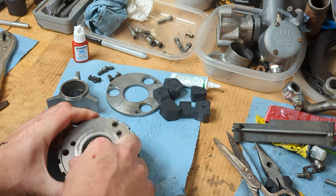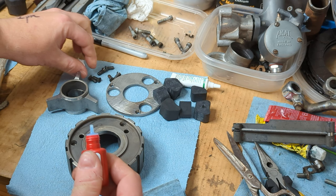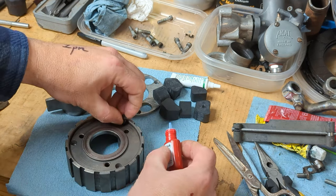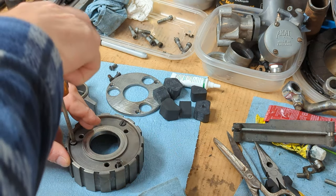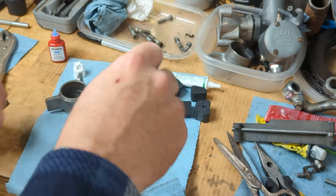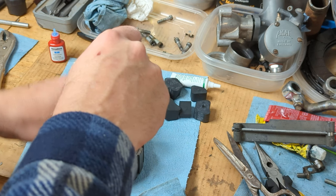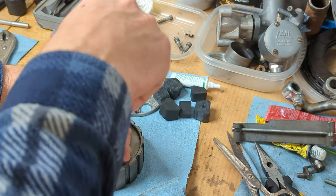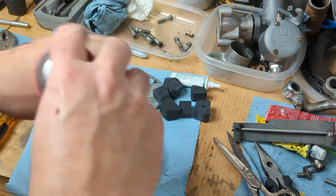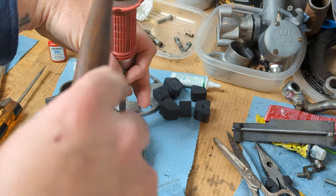So I'm going to line up the holes. Use a little bit of blue Loctite. It might be a good idea to chase these threads before you put these screws in. I've had some instances in the past where nothing you would do would let the screw in. Okay, make sure your impact is rotating the correct direction. I'm not going to put these in as tight as they do from the factory, that's for sure.